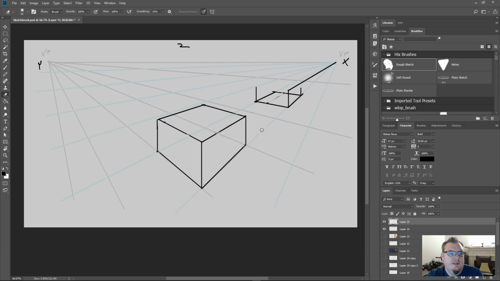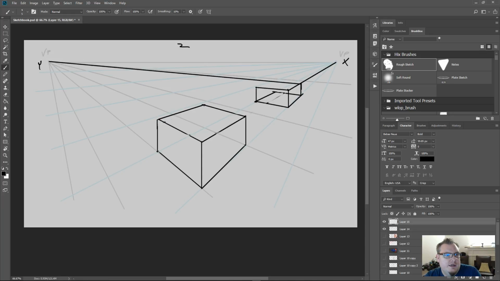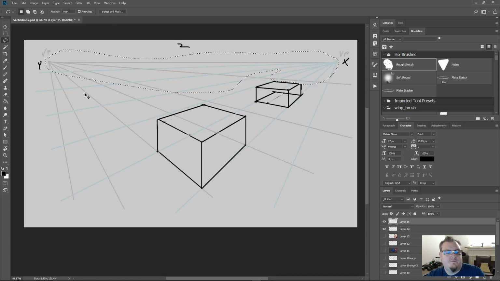Okay, so now we can erase this line because we don't need it. We have our vertical that is going to tell us what distance and height the rest of these need to be. So this is already the right height. This means this needs to be that height. And then we need to draw all the way back to the vanishing point here, all the way back to the vanishing point here to get that intersection. Okay. And then once you got that done, you've got your box.